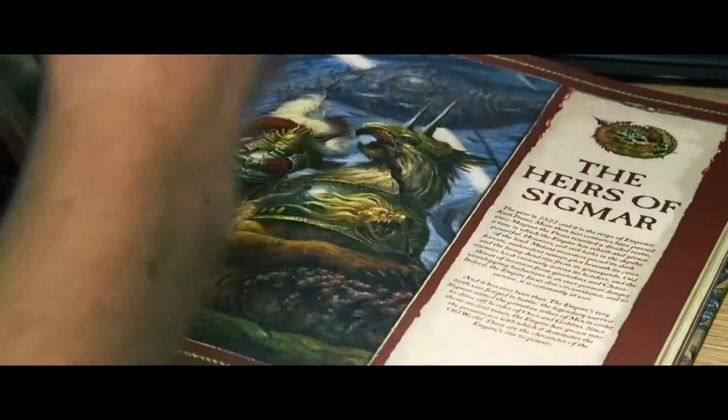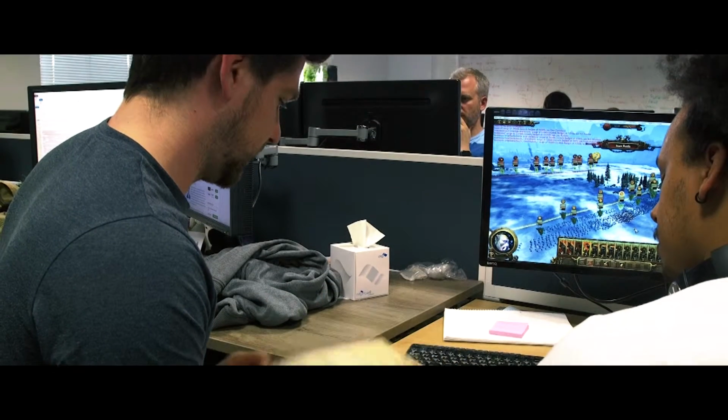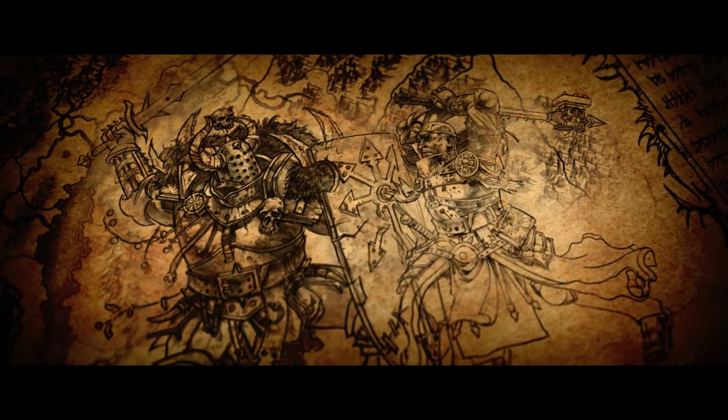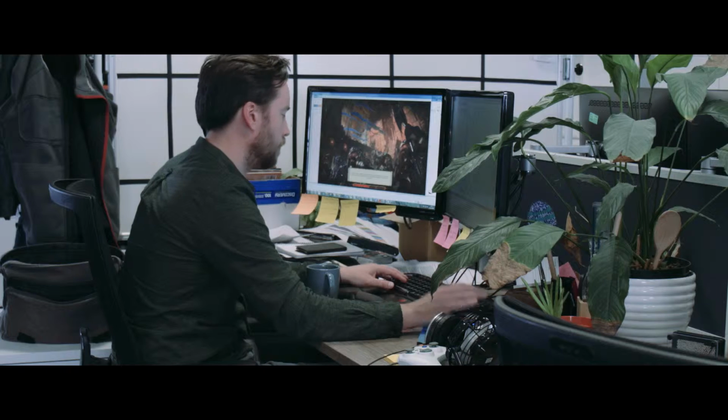There's something like 15 army books, the main rule book, there's a massive amount of lore. All this craziness might just be one line in a rule book somewhere, and for us, that one line could be weeks or months of work. There's so much there that there's infinite opportunity to find storytelling opportunities, link that into features within the game, come up with new features and so on. So it's actually been anything but a straitjacket.